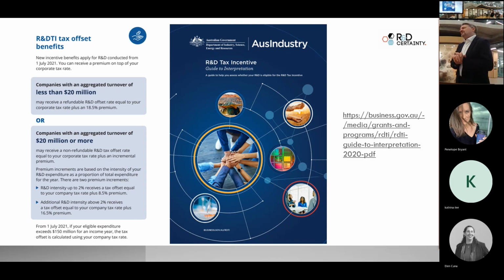You can claim activities overseas if they're being undertaken as part of your R&D. The process is quite a lot more difficult to do. You have to go through what's called an advanced overseas finding to do that. Which means that Oz Industries is being invited in to audit your program. I've got another little slide here that talks about the number of applications that are actually audited. The video mentioned it's a self-assessed program.